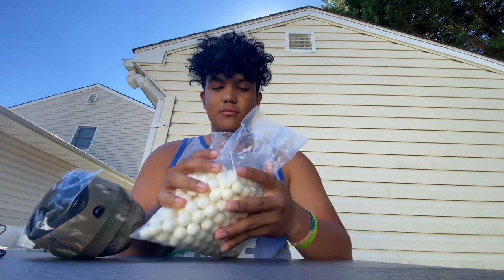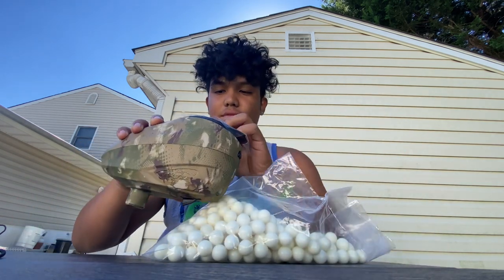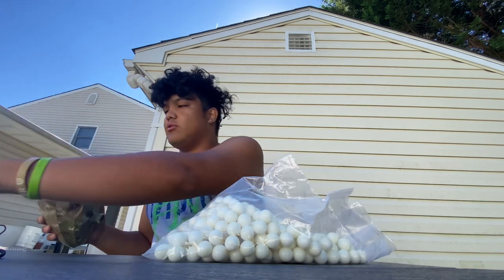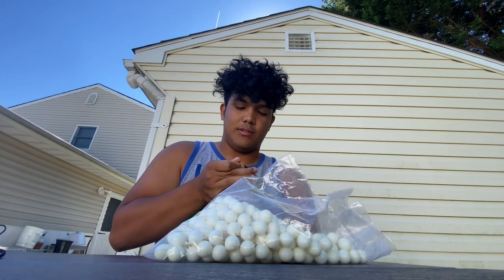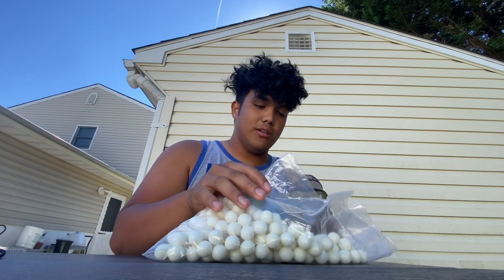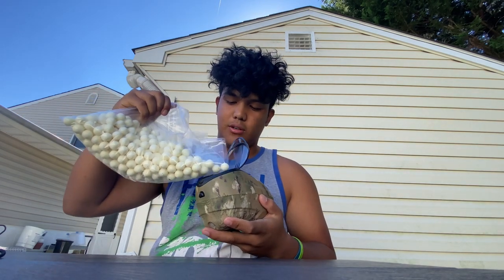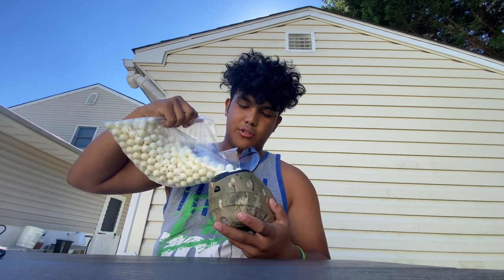So, actually first, let me take this plastic off, because this plastic is bothering me. Look at this. Smooth, brand new, guys, brand new. So hopefully we'll be able to. I need those little containers that you put the paintballs in, so it's easier to put on. But we're going to start by putting this on slowly but surely.